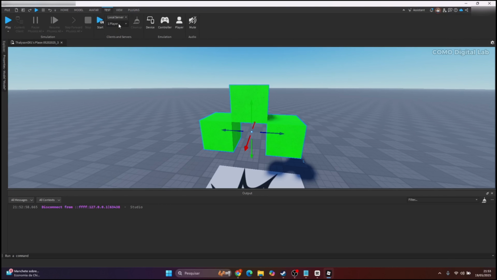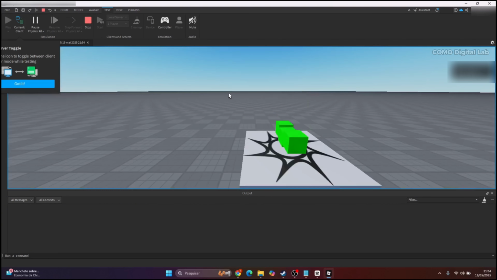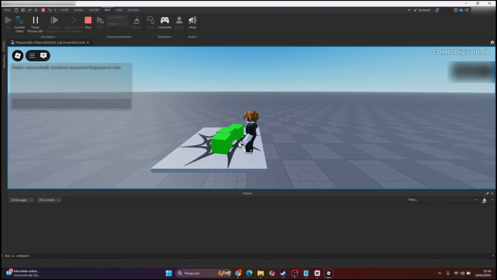Now let's check the Test tab. This is where we simulate players. Your performance here depends on your PC. I've got a strong machine, but even I don't always test with 8 players. Start small if your computer struggles. When you're ready, hit play to enter test mode. Watch how everything behaves. Especially check collisions between objects.